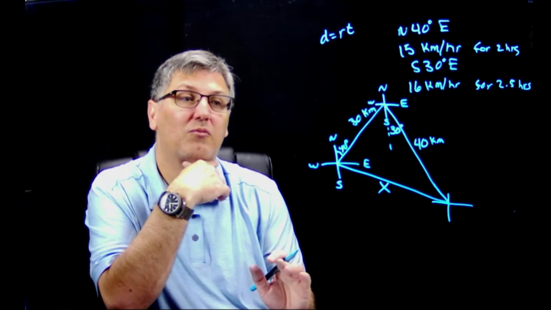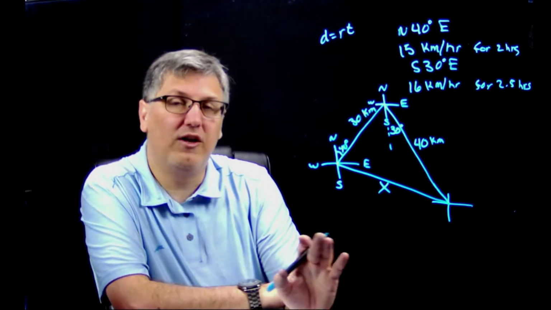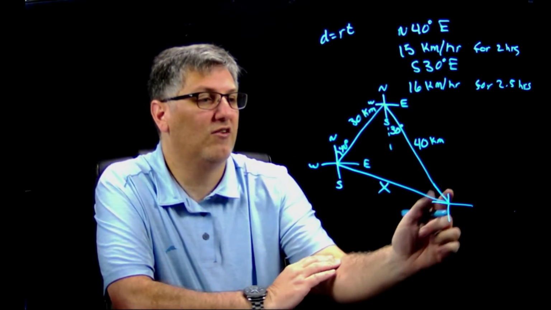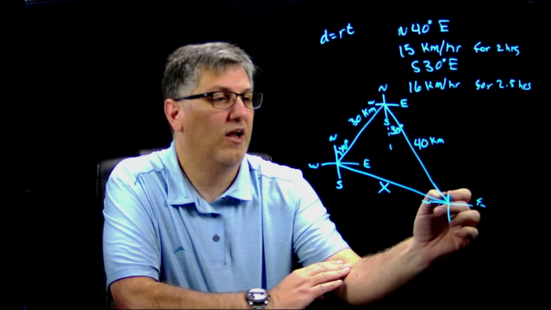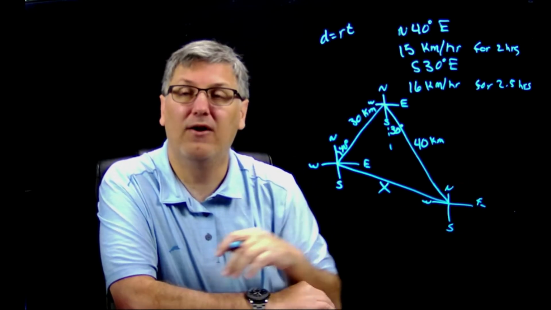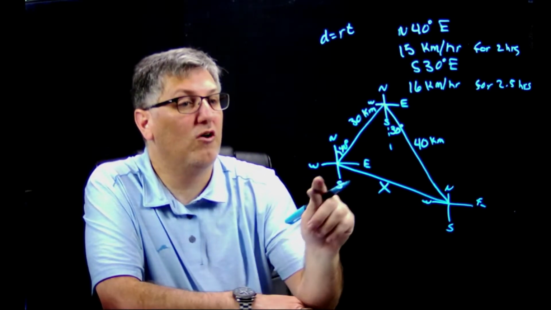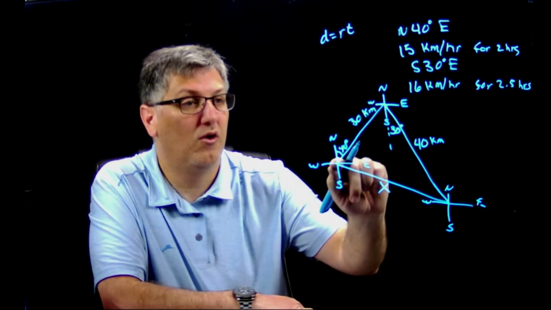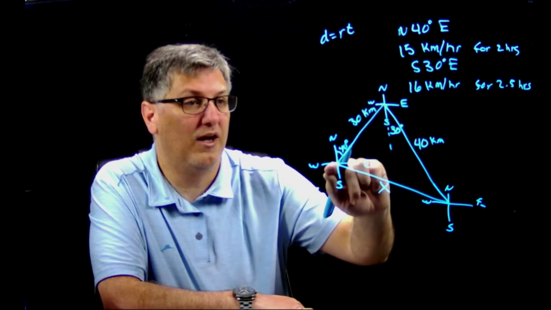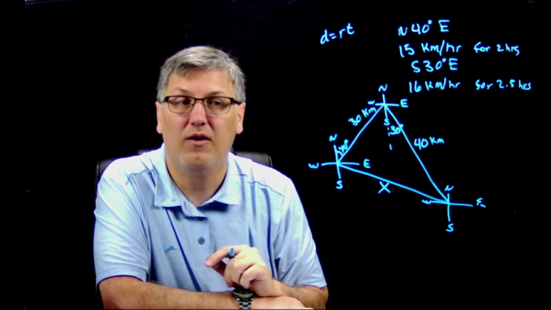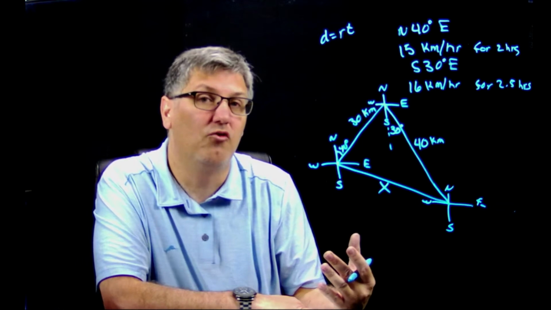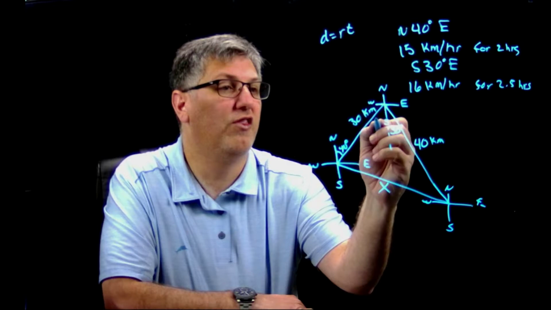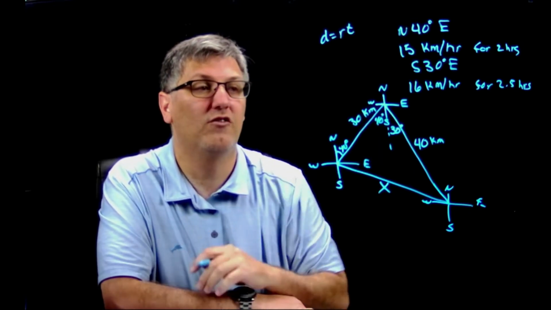Well, there's a lot going on in this picture, and it doesn't seem like we have enough information, but we really do. One key thing: all west-east lines are parallel, and all north-south lines are parallel. If I notice this west-east line and this west-east line are cut by a transversal, my actual distance going right, my line right here, that's a transversal. And we know alternate interior angles in geometry are congruent. So if this is 40 degrees, I know this also is 40 degrees.